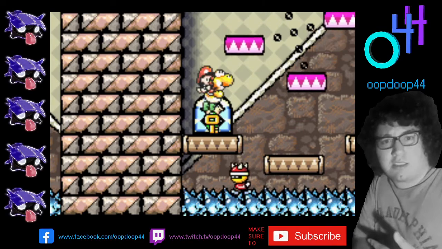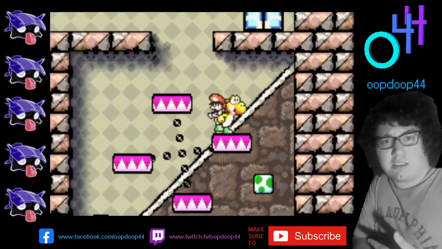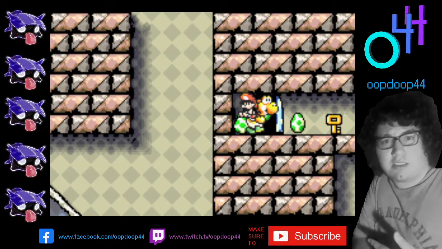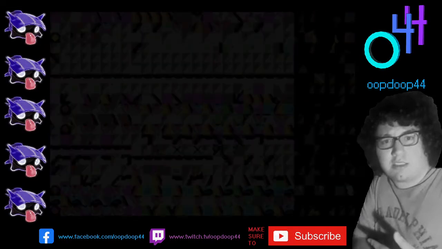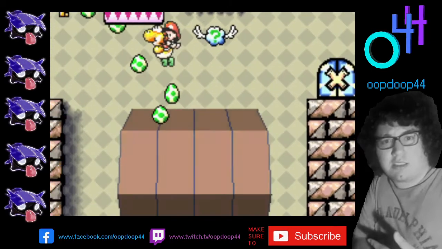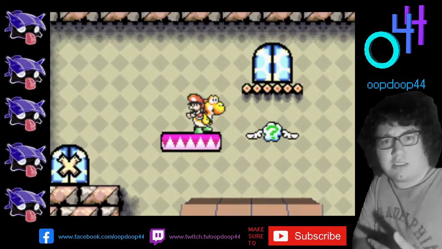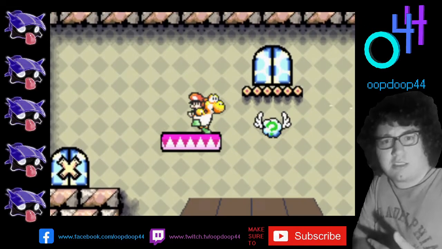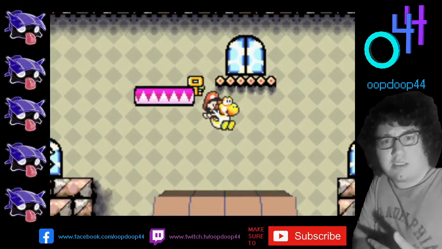Oh, this is where that door goes. So, oh yeah, we'll go through that door again. If just falling down there causes me to come back, I'll take this door every time. Whoopsies. Another key.